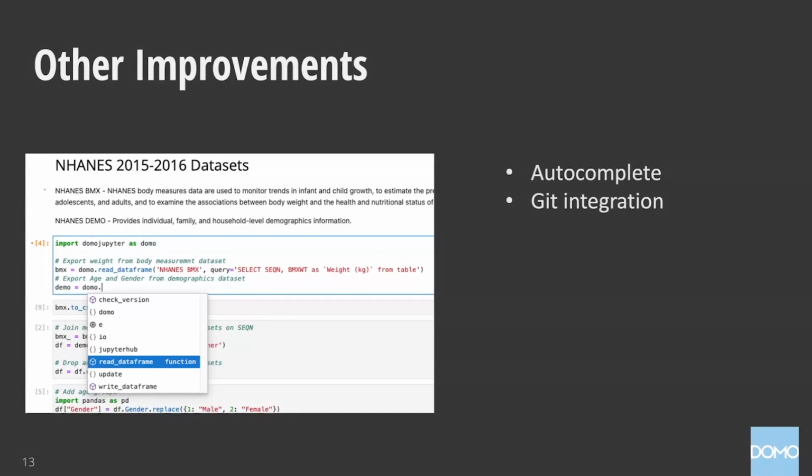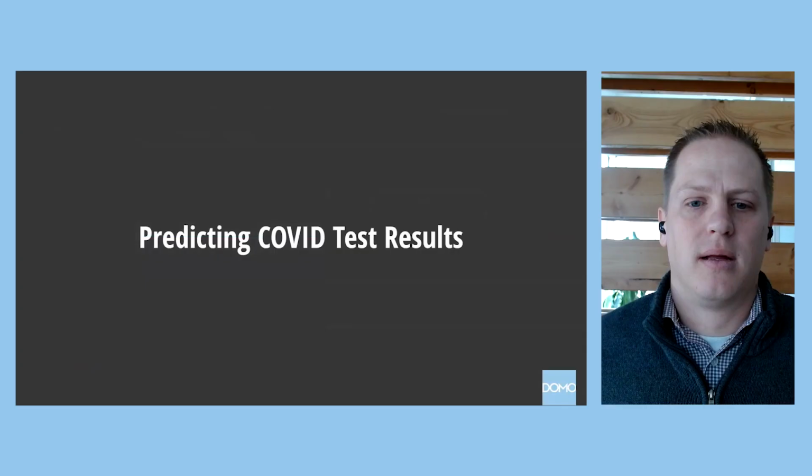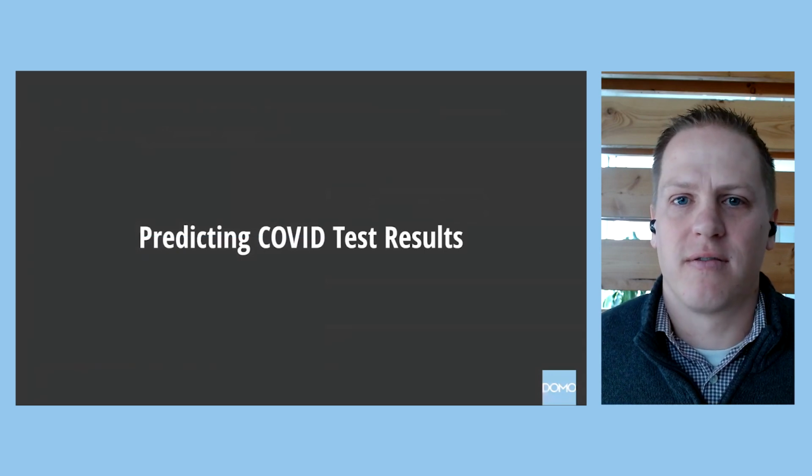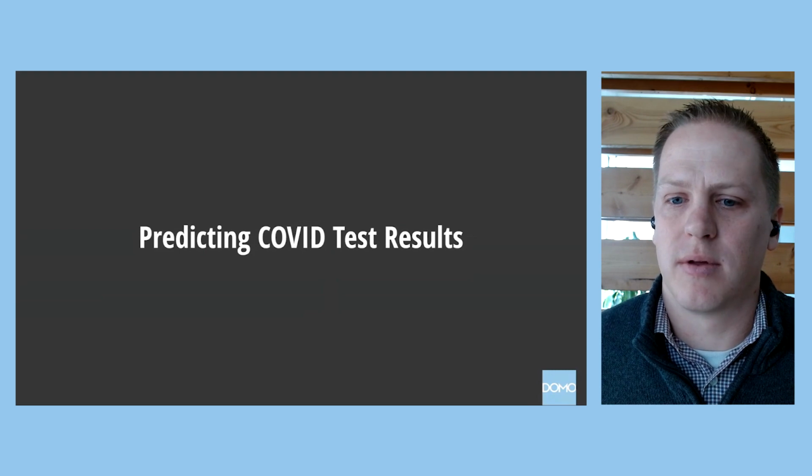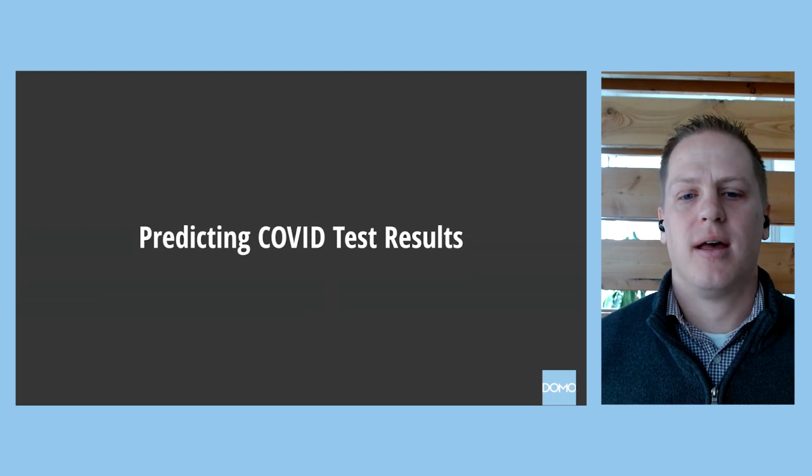A couple of other smaller improvements. We are adding autocomplete directly in the Jupyter environment and also working on Git integration so that you can have better collaboration with your peers. And so that's a good review of some of the new features that we're releasing with this new Jupyter integration.